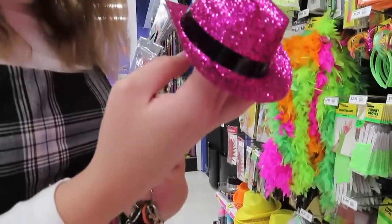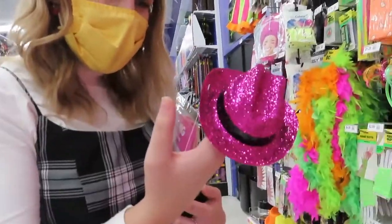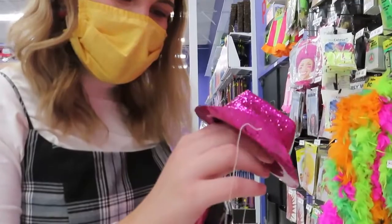Bobby and I are very excited to go into Party City right now. I love Party City — I have not been in here in forever. We're really excited; we're gonna get some balloons and Bobby wants a wig. I want a wig so bad! That is the cutest thing — her dog needs this, that is so cute.